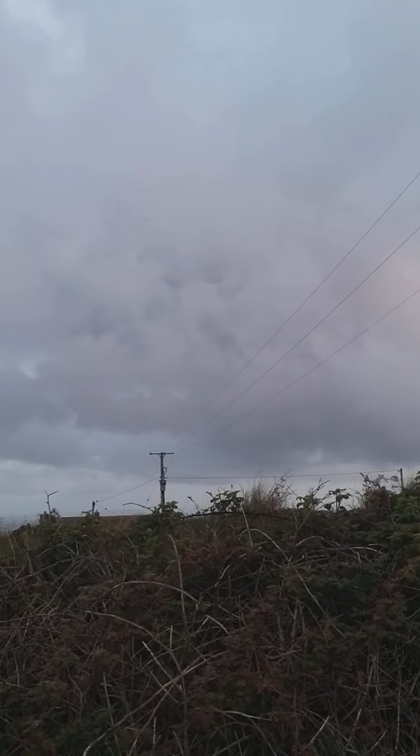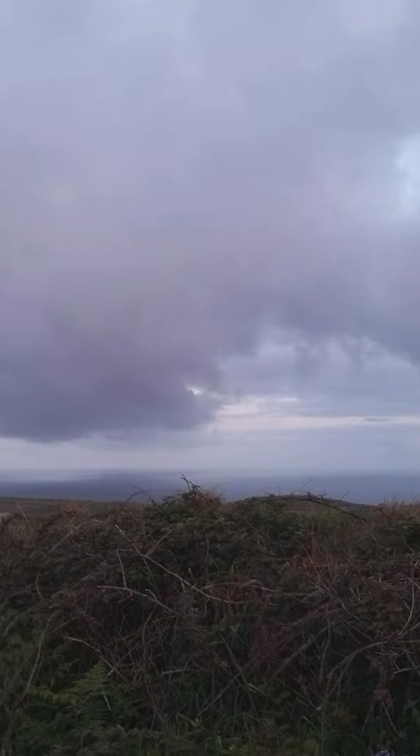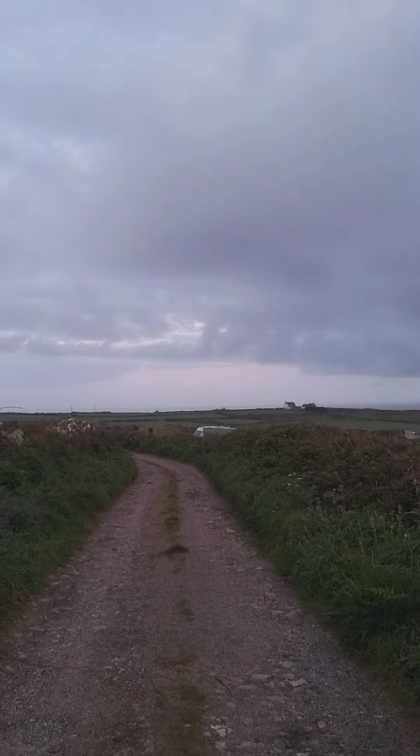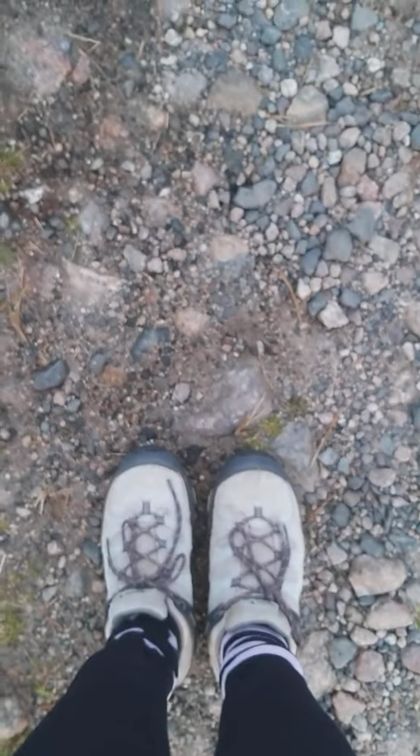I'm not sure how much of this I can actually show on the video and walk at the same time. But I will share with you as much as I can. So this is a little walk down the coast. Now it's going to be a bit bumpy, as you can see. This is the old cobbles, the old rock that would have been normal walking circumstances really for all those people who lived here. I'm just going to show that down. So today I'm wearing my walking boots.